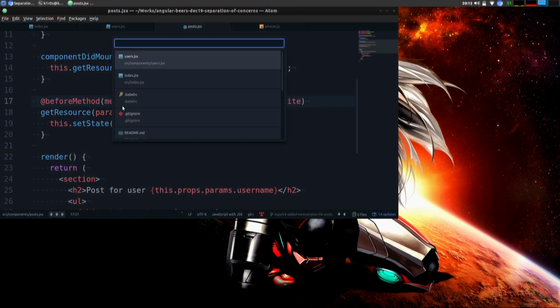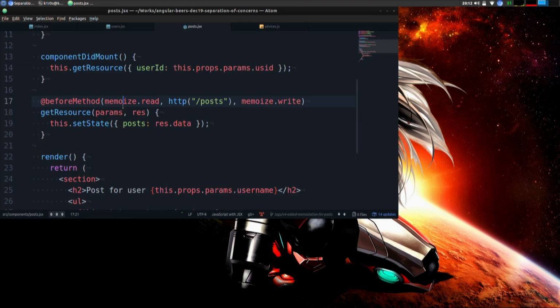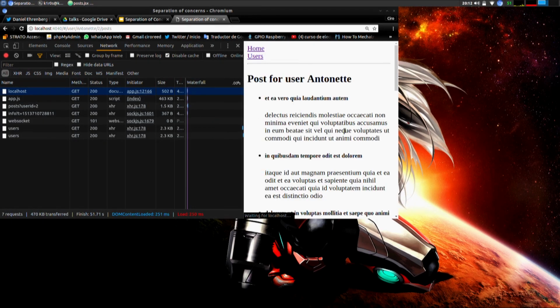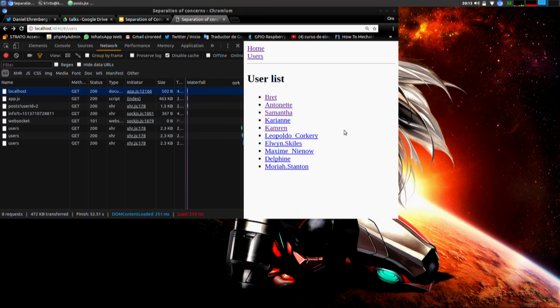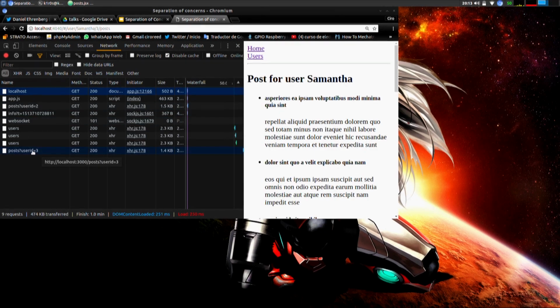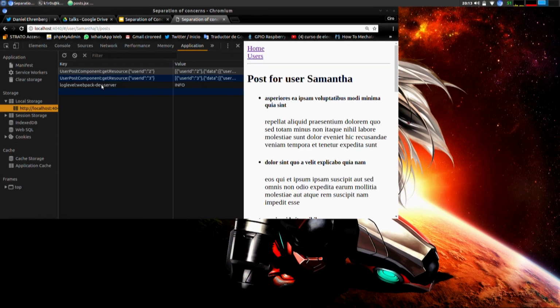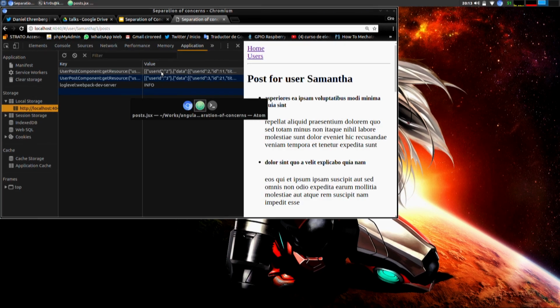So what is the memoization? Okay, I will show you in the code first. Right now, we are only reloading the users, so there is no following request. If we request another user the first time, the request is done, but then the next time, it doesn't make it again. We are storing that user, we are storing the parameters of the function, and basically the result of the call. Okay, but how to do that?